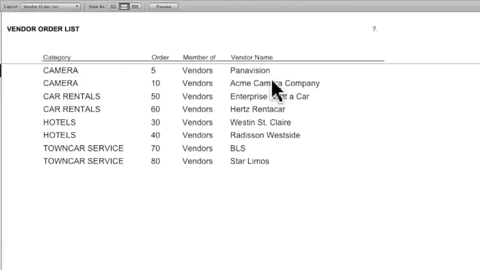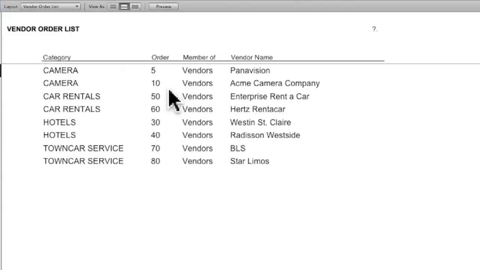The order numbers are created automatically when you create new records. The first one will be 10, the next one will be 20, 30, 40, and so on. And the reason that we give you so much space in between the numbers is so that you can do exactly this. If you need vendors to go in between other vendors, you can create a 5, a 15, a 25, a 22, any number that you need in between these numbers to set the order exactly the way you want to.